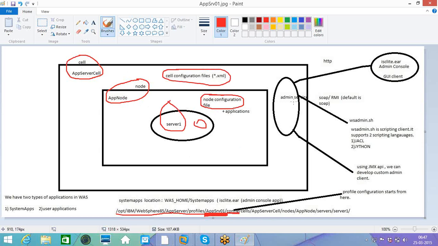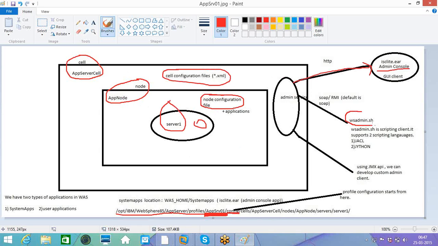One is the web admin console, generally we call it the admin console. It uses the browser. In the browser, we access that admin console and manage the profile configuration. The second one is wsadmin.sh, that is the scripting client.